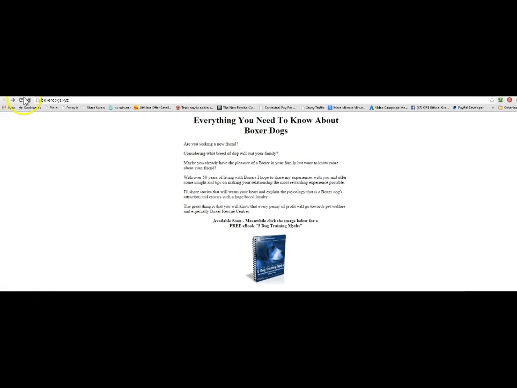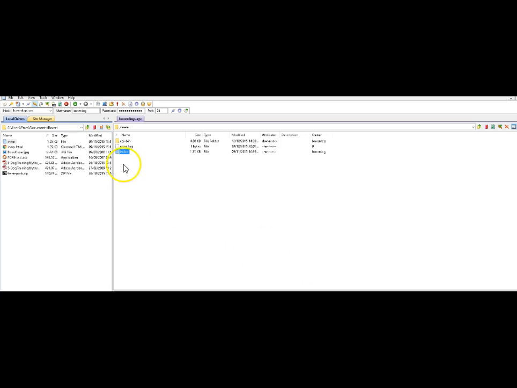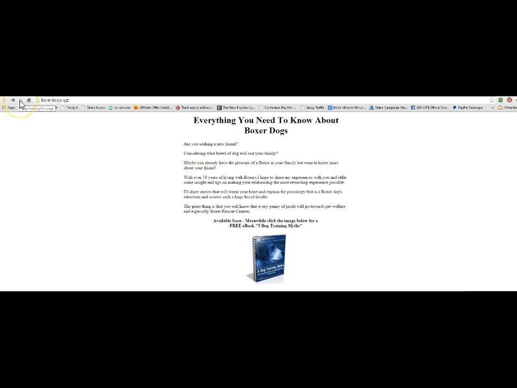If we were to go back to our website and refresh it, you'll see that that will change again because I've taken out that HTML file. So we'll just do that. We'll go back here and we'll refresh that page, and you'll see it's gone. The index file has disappeared. So back to our FTP client, we rename that .html, and it just takes a minute to rename it, and you see it's back there. And now if we go back to our site and we refresh again, there it is again.